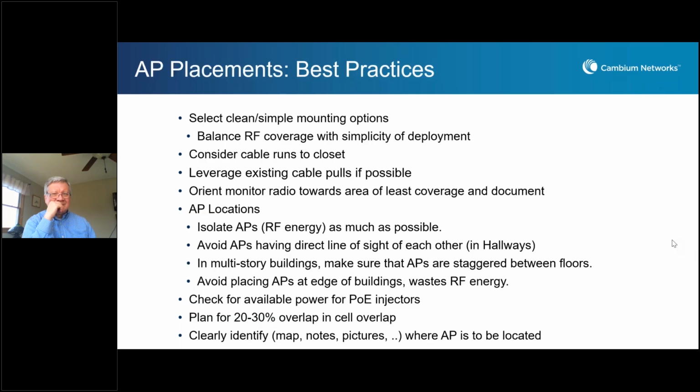Okay, next slide. I think we have a drawing of some more best practices. So select clean and simple mounting options.